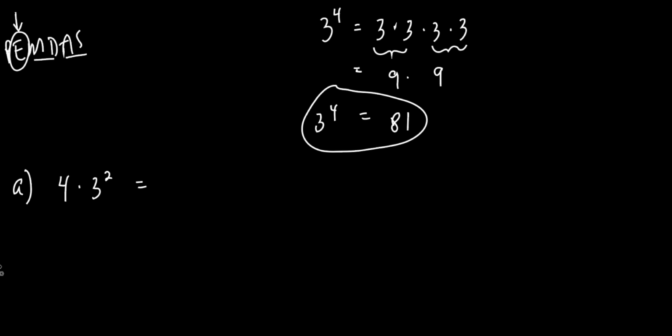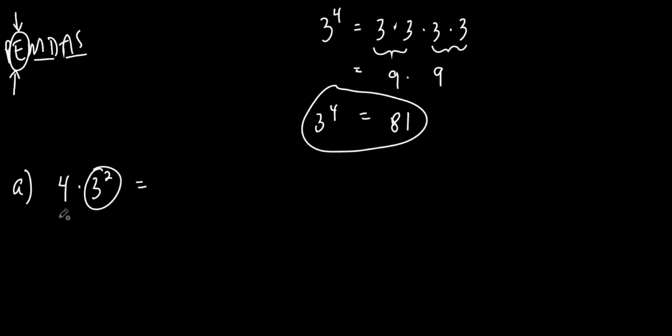So right here, what's going on right here? I got 4 times 3 squared. So what am I going to do first? Am I going to go 4 times 3? Am I going to go in order from left to right? No. What do I have to do first? I got to do the exponent first. So I got to do the 3 squared first. Super important that you use your order of operations. Everybody see that? All right, so let's do it.